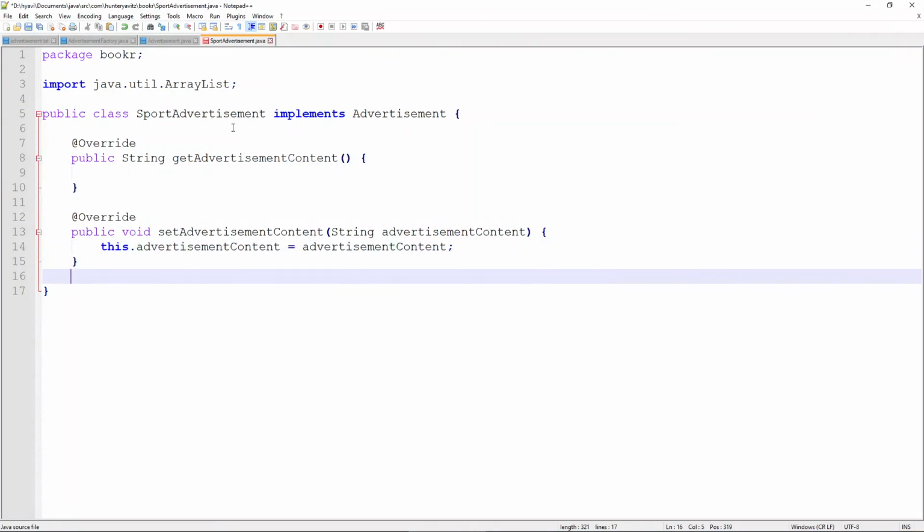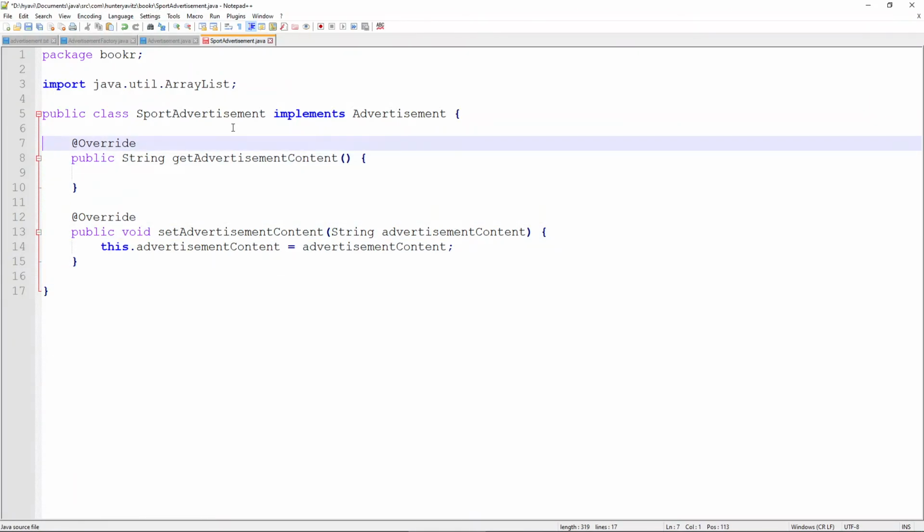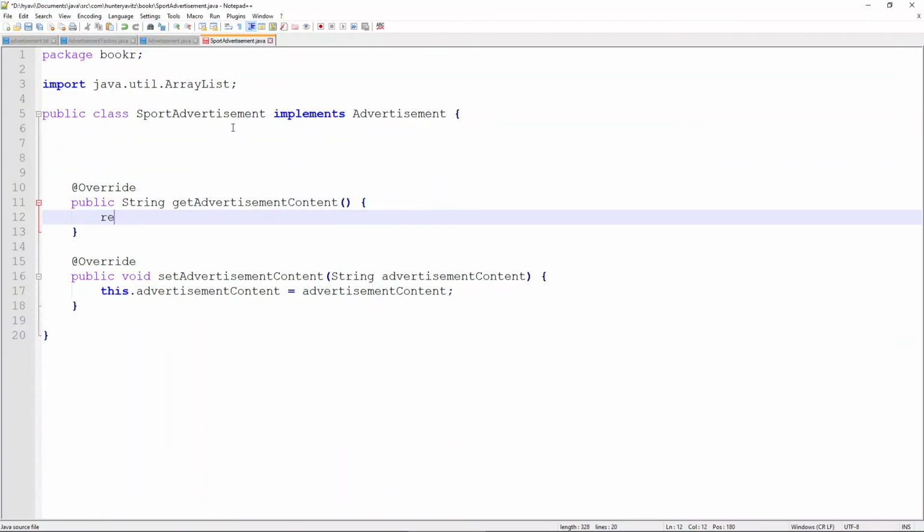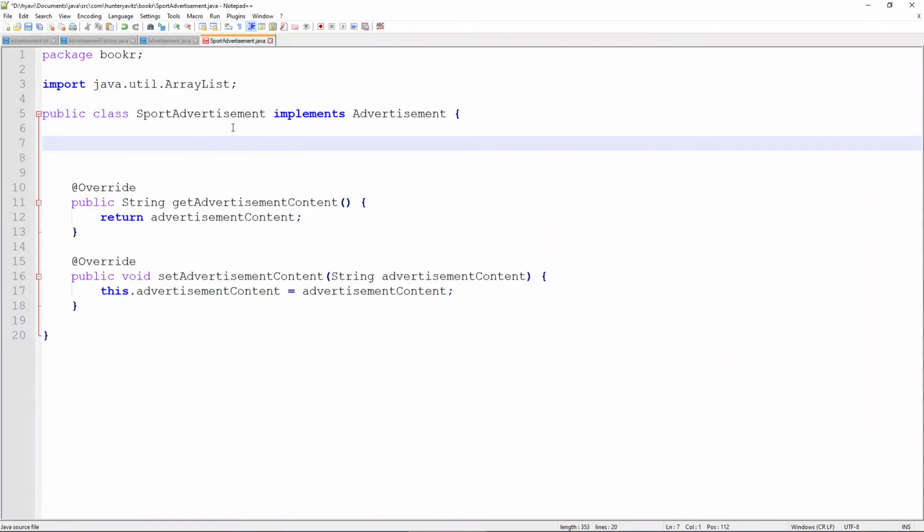Okay, so we've done the bare minimum necessary to make the implementation of the interface. We've overridden both of the methods necessary. Now it's a simple matter of actually populating the methods. Oh, and we know that this one is going to return the string, and the string is going to be advertisementContent. All right, so now we know that the sports advertisement class and the luxury and utility advertisement classes are going to be pretty much identical to what we have right here.